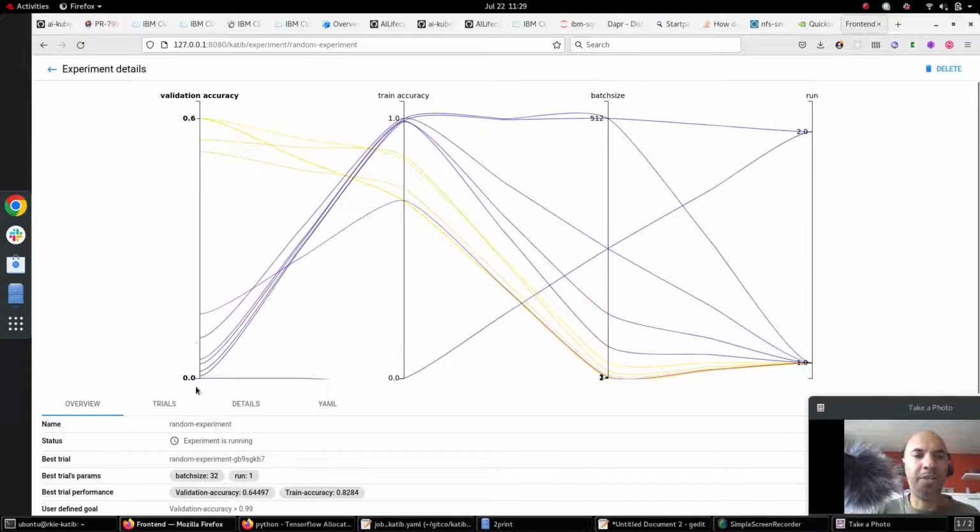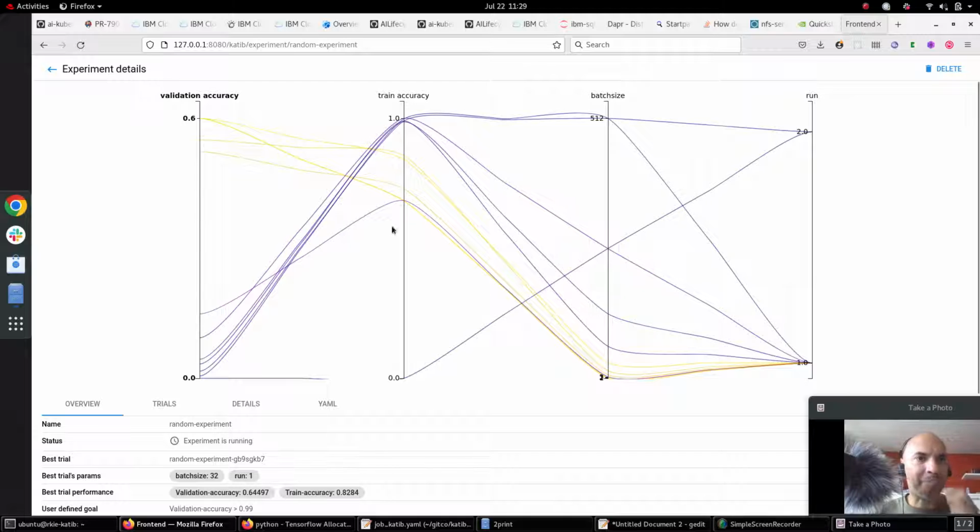We always end up at a very low value for validation accuracy, and also a very high overfitting. I have to fix this model anyway to get a higher validation accuracy. That's another job, and that's actually why I was creating this whole thing.